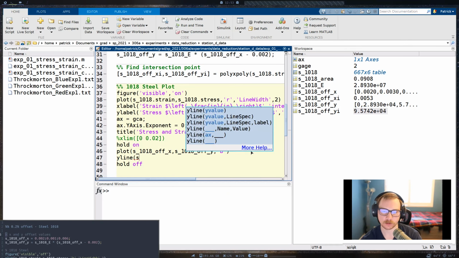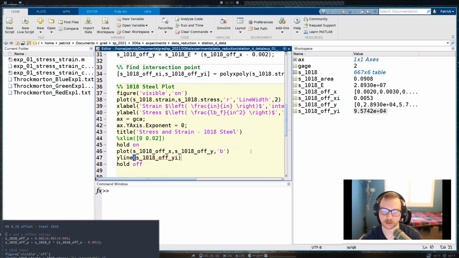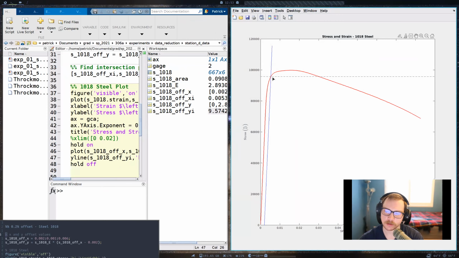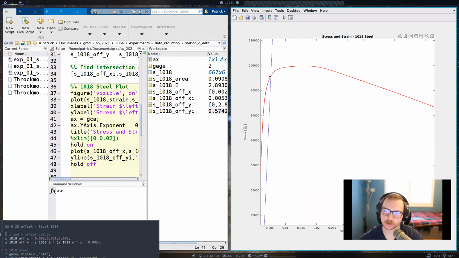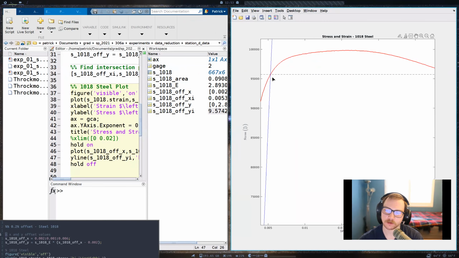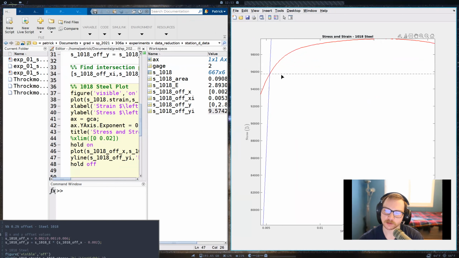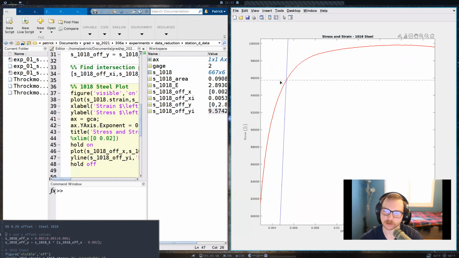So I'll do yline and then S_1018_off_yi, which stands for the y value for that intersection point. And I'll make this a dashed line. And there it is. So it's right there, right? That's our intersection point. And remember, this black dashed line stands for the value of our yield strength.